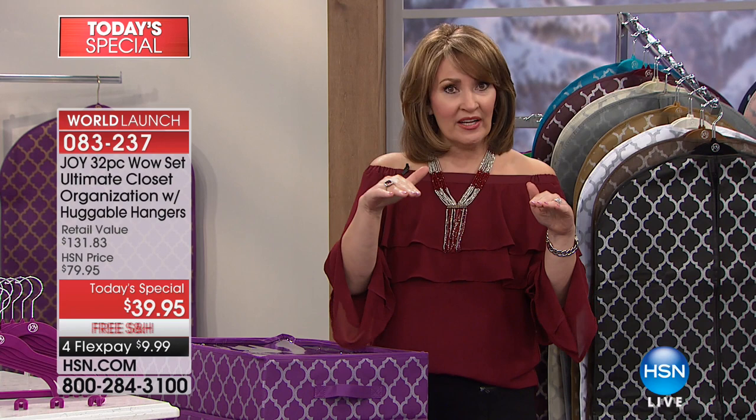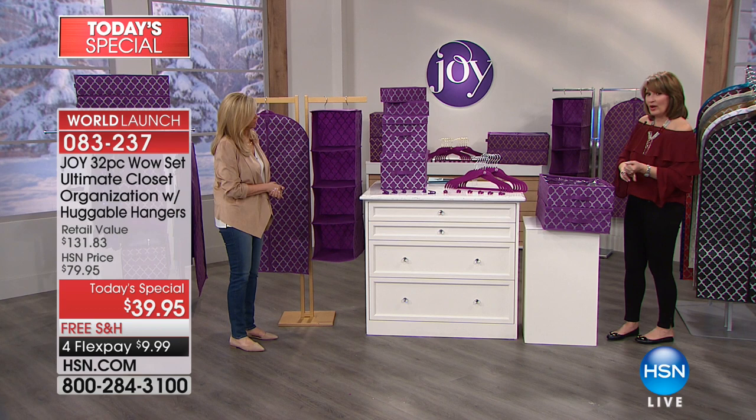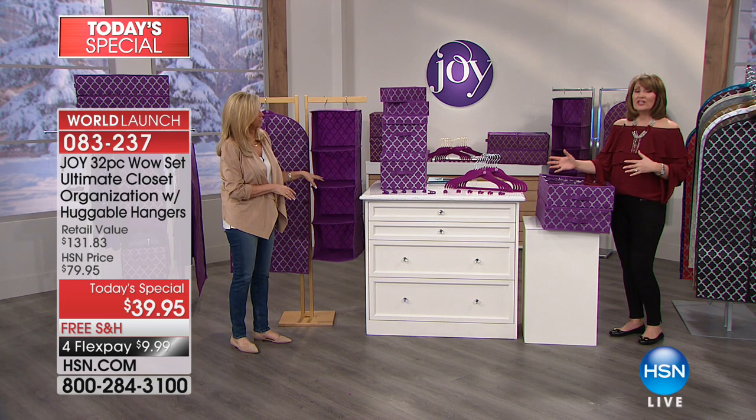These are perfectly balanced, and they're not just for you — they're for the whole family. Your husband can do shoes, ties, accessories. You name it. I wish I had ordered more. I got one for my son TJ because I know his closet needs organization. Joy is the queen of organization — nobody does this better. And this is the absolute best value because just the boxes alone are $40.